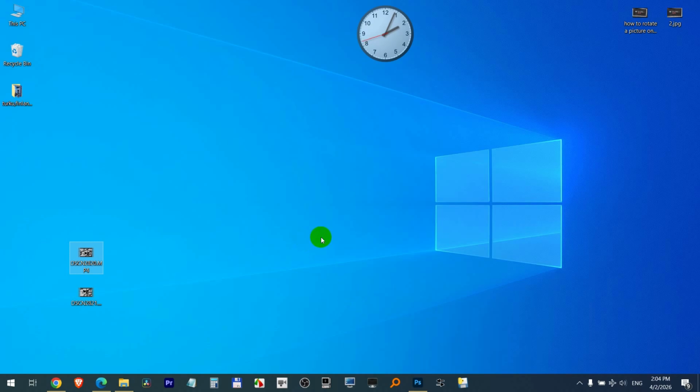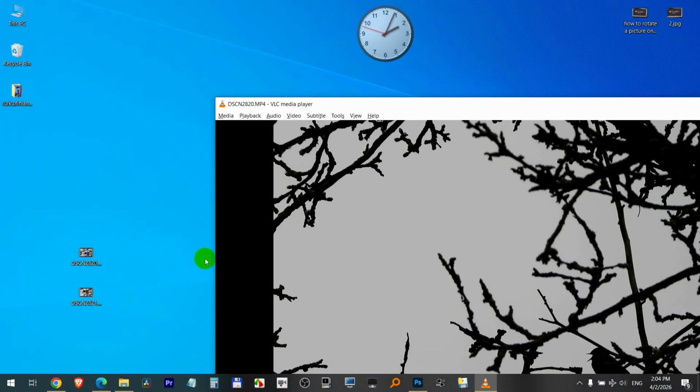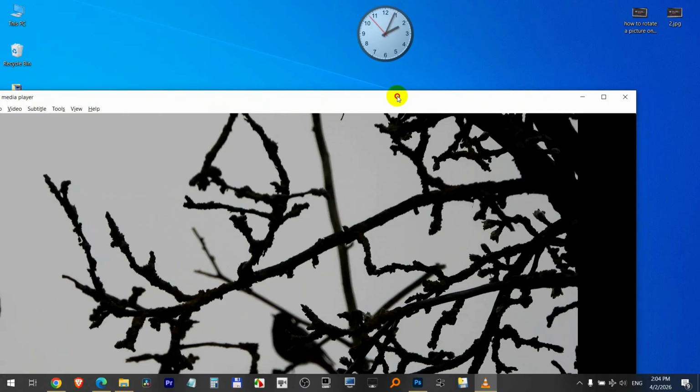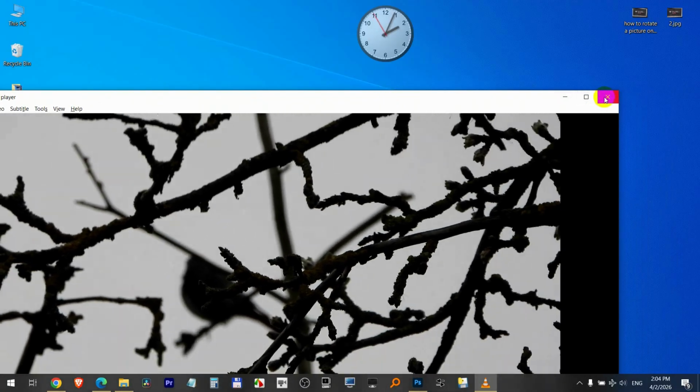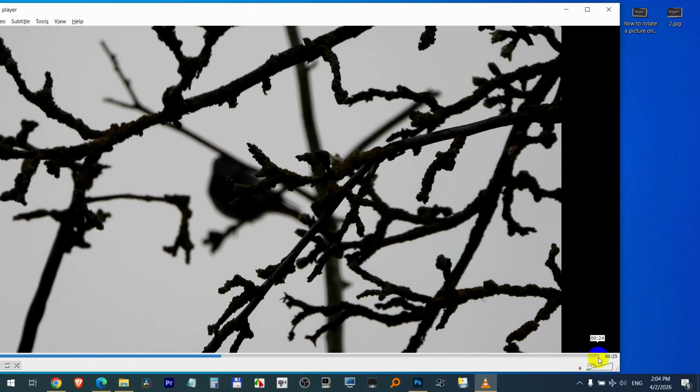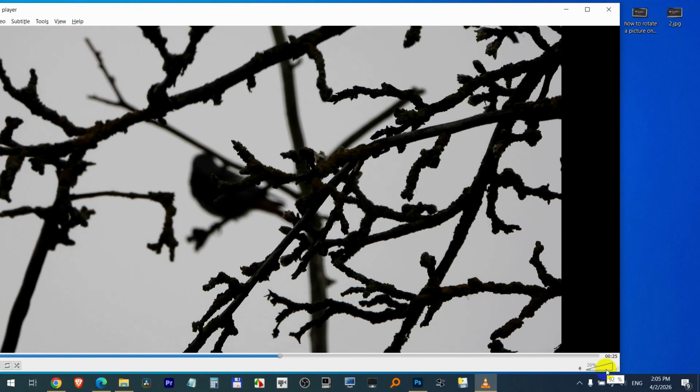How to make VLC player start in a smaller window. So I have a few videos here and these are larger than my desktop resolution, and thus I cannot access the X to close the video. I have to grab it and then I can access it. To adjust the sound I have to drag it up and then use that corner.